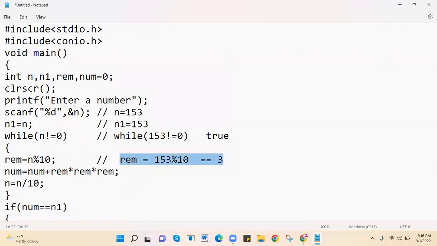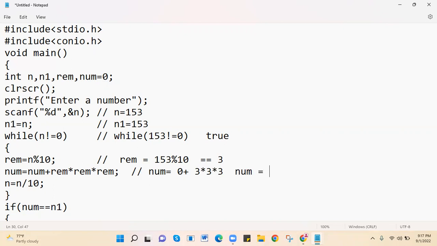Remainder is 3. Now here you see num is equal to num plus remainder into remainder into remainder. Num is the initial, previous num value. What is the previous num value? 0. So it is 0 plus 3 into 3 into 3.